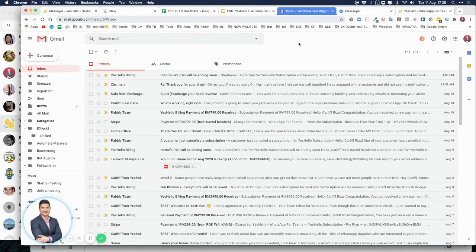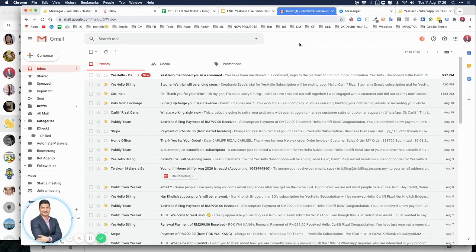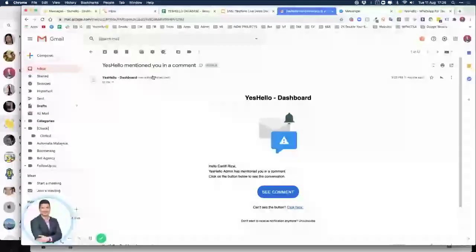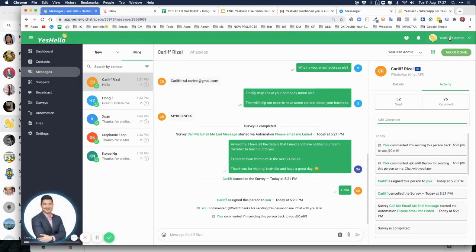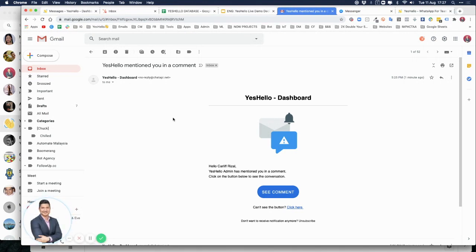So one clear notification is they will get an email notification, right? So instantly they will get an email notification saying that YesHello mentioned you in the comment, because of course my name is YesHello. Here I'm the YesHello admin. So if I was somebody else, if I was Derek, it'll be Derek mentioned you in the comment, right?